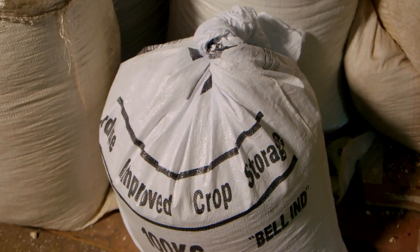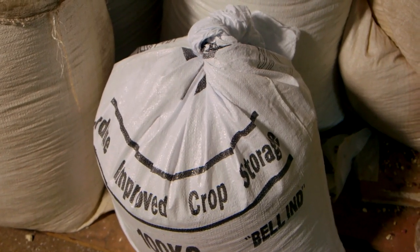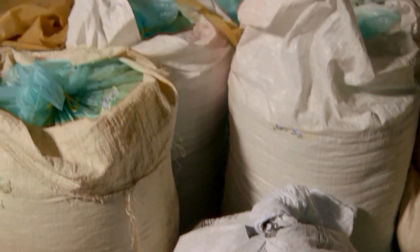You need to make sure your storage place is well ventilated, cool, and dry. The farmer has been using normal storage bags, but PICS bags are the better option — they'll keep your harvest for a longer period of time. With PICS bags, you don't even need to apply acrylic dust. Just dry your maize completely, put it in your PICS bags, tie them, then put them in your store.